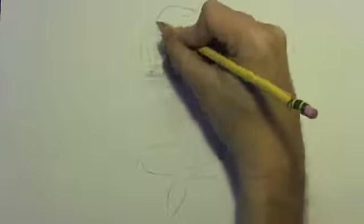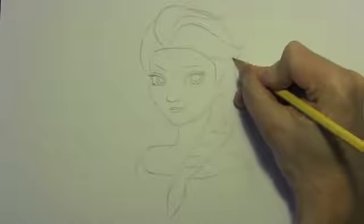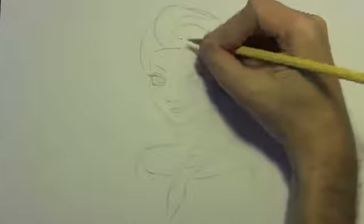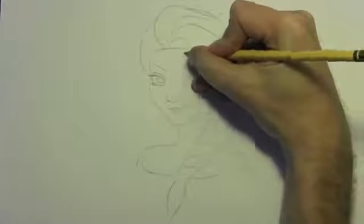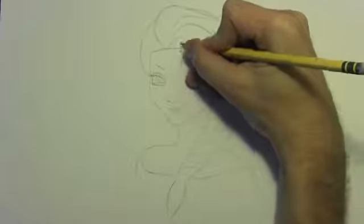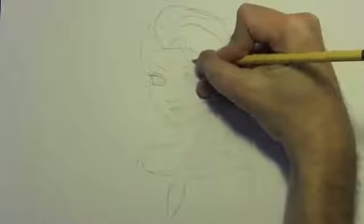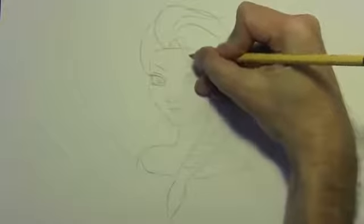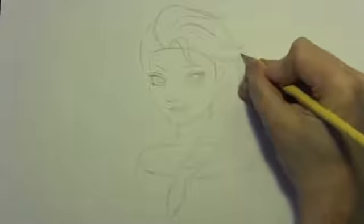But you can see how I got a couple of swoops in here. That's one of the defining characteristics of her hair. The swoops. The copyright classic Elsa swoops. And here we're going to get just a little bit of a, it reminds me almost of like Superman has that little S that comes down. Who knows, maybe Elsa has a secret identity. This is quite smaller than these other gigantic swoops that go across the top of her head. Let me know if you think swoops is the proper terminology. Maybe we can come up with something else.